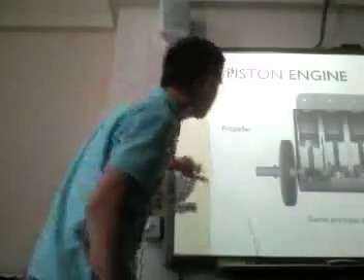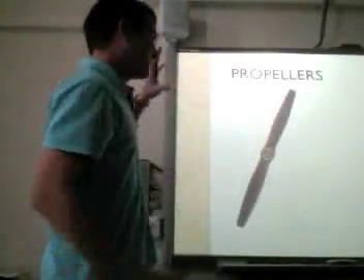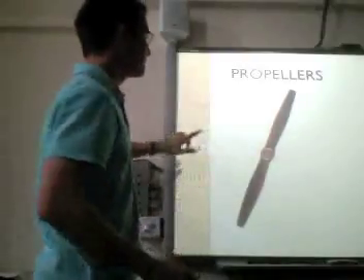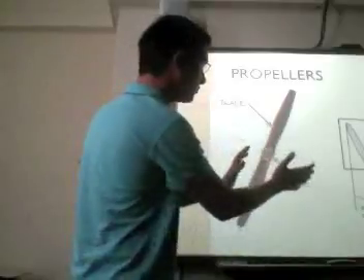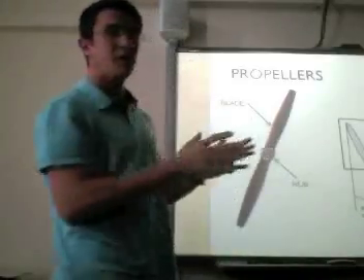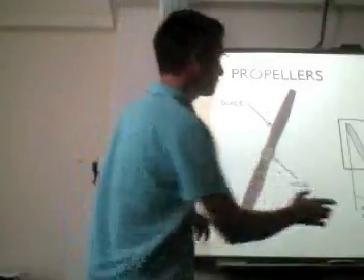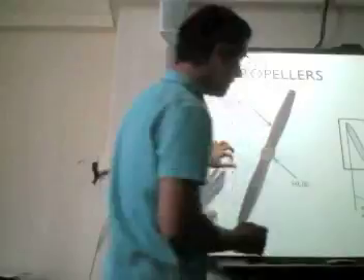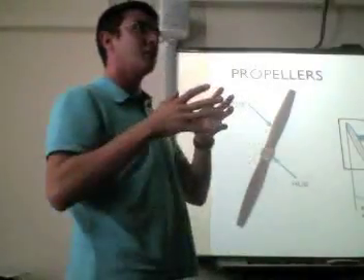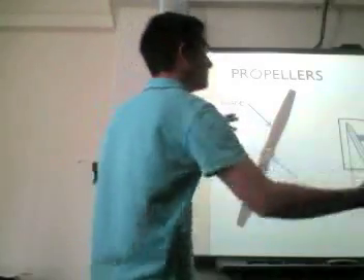Just a quick explanation about propellers. You have blades and a hub. A side view shows that the propeller works like a vertical wing. You have the profile of the blade, and the blade produces thrust the same way the wing produces lift.